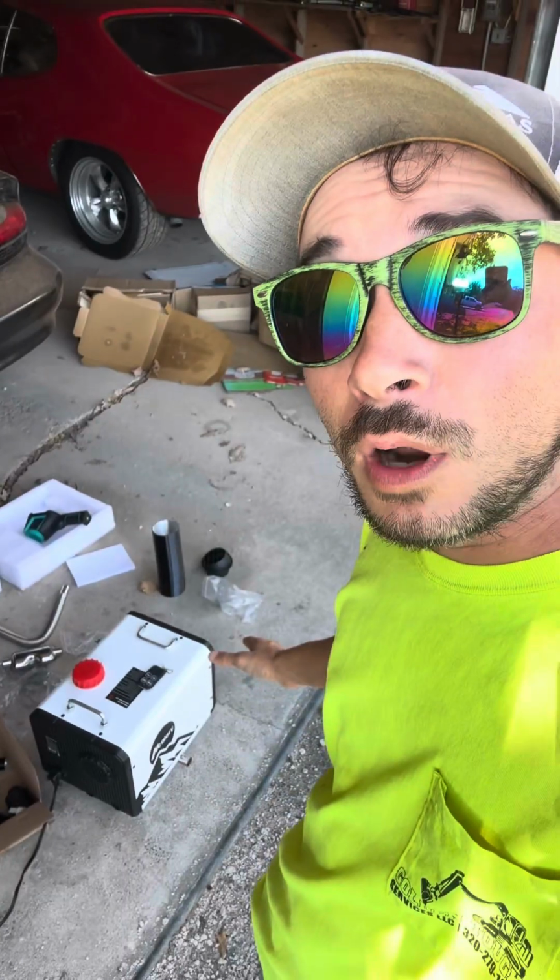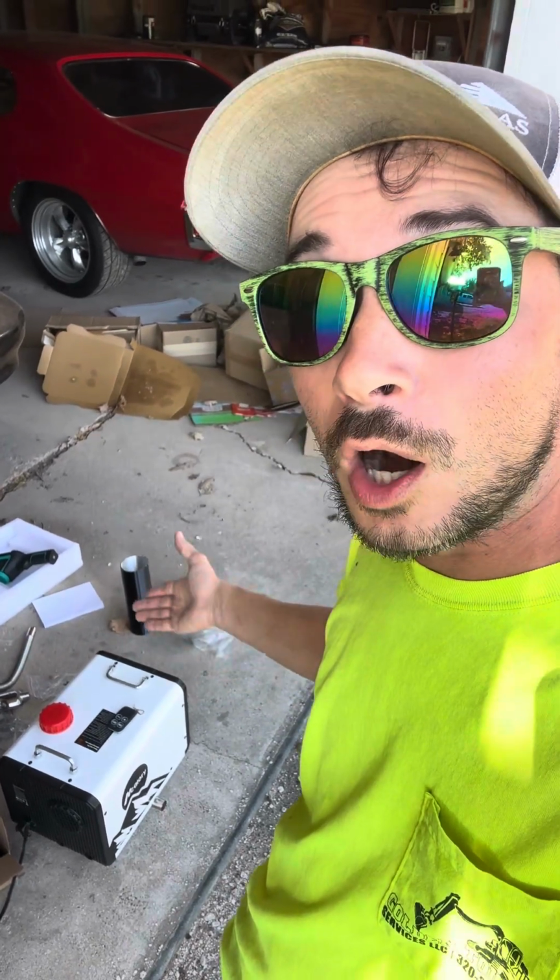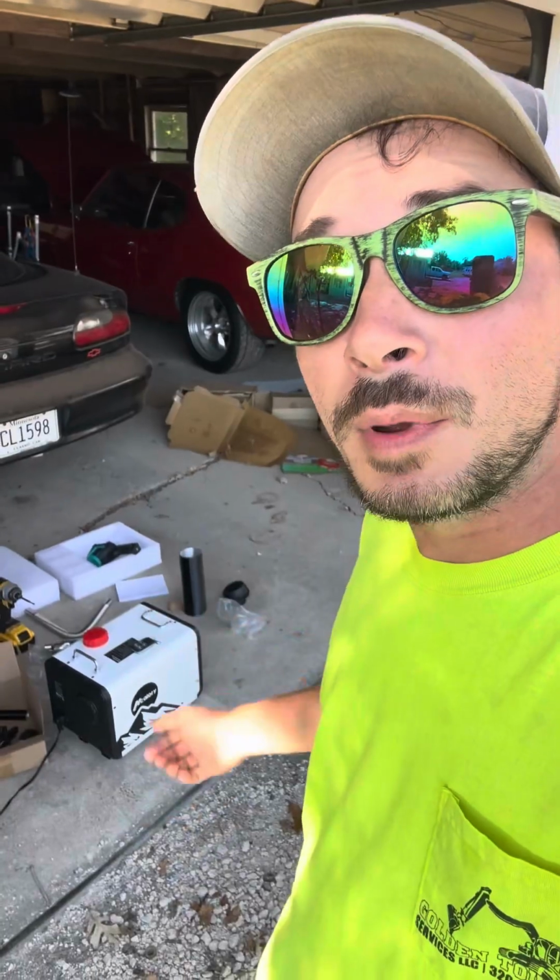It's also cool because you can run it off 110 power, plug it right into the wall, or you can run it off 12 volt power like a car battery or a camper battery. And diesel is a bit more convenient than propane because you can get it at almost any gas station, which is really nice. You just have to make sure that because you're going to be using this in winter, obviously, that you get a winter blend or you add the additive to it so it doesn't gel in the cold, unless this is being kept inside and you're just piping the exhaust out.